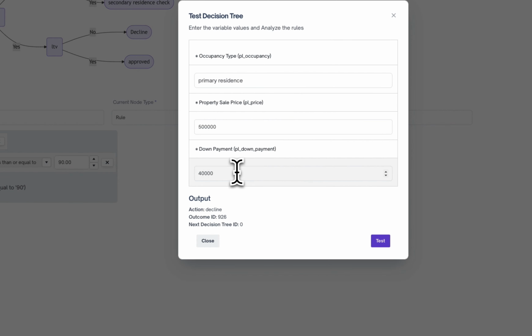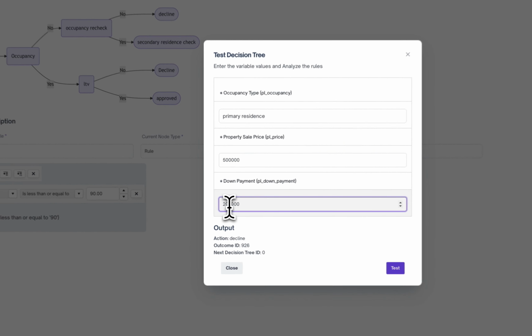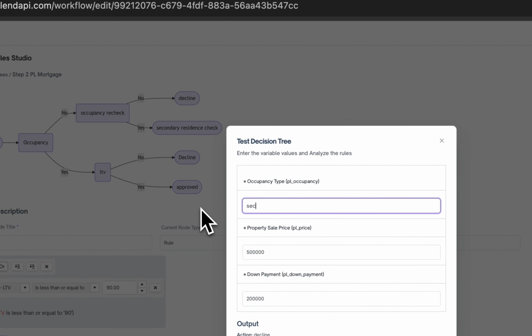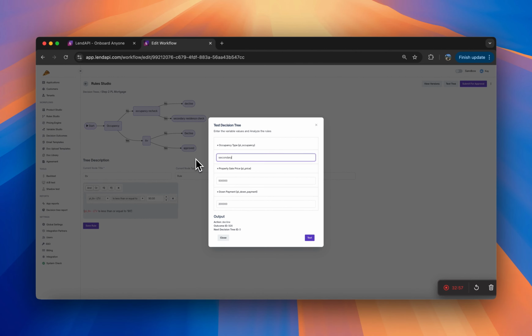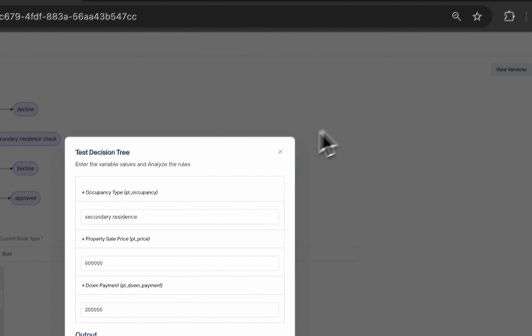Now, going back to that, let's set this back to $200,000. This should definitely get us approved. And now instead, let's do this as a secondary residence. And we're going to set this, and it is approved. Looks like this tree is working correctly.